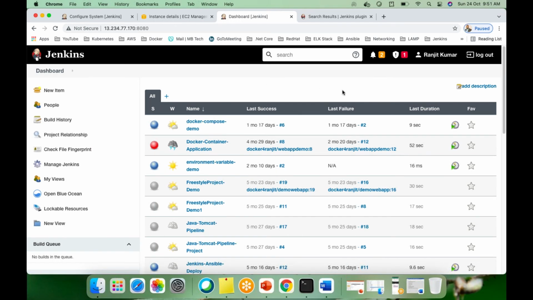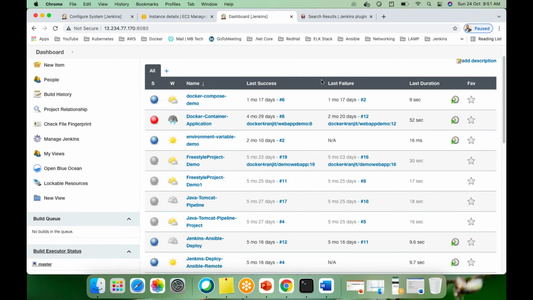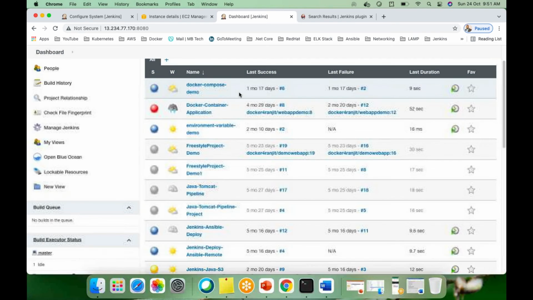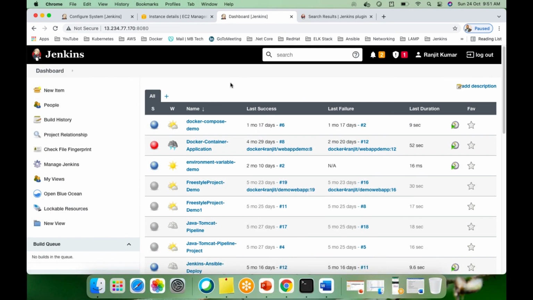In real time, how it will be, Ranjit, like, in an organization, will they have a high-end machine, or will they have more number of machines to run each and every build? It is like normal. So suppose what we are working actually, we have one machine with 1 or 2 executors, not more than that. We don't overload a server, because we give priority to our job to be done quicker and smoother, right?